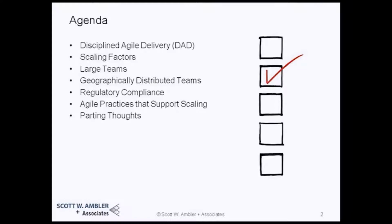I'm also going to share some industry data with you. So this presentation is all about practice. I'm not going to share any theory at all. So all this stuff works in practice. Now, having said that, just because some organizations are in fact succeeding at this does not automatically mean that you will. So you may need some help, you may need some coaching, you may need some mentoring. But I will share some industry data showing that this stuff does in fact work in practice, at least for some people. Okay, so moving on.